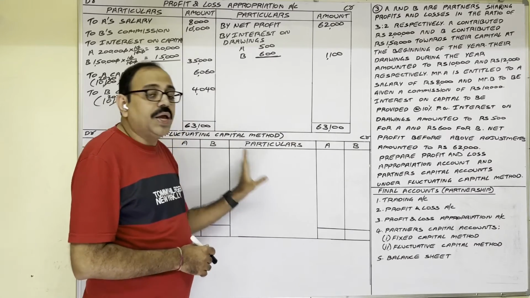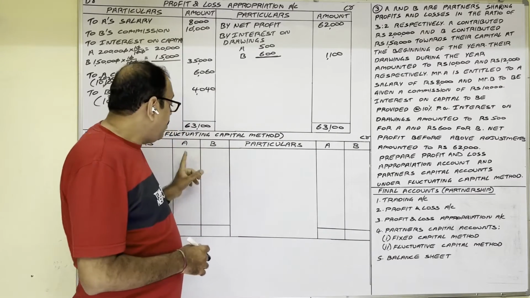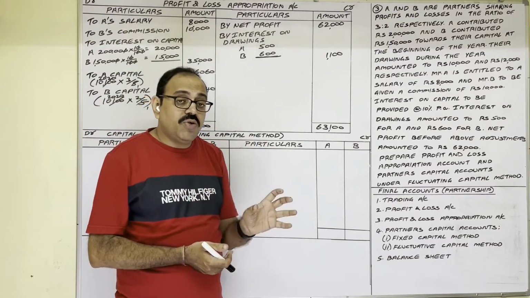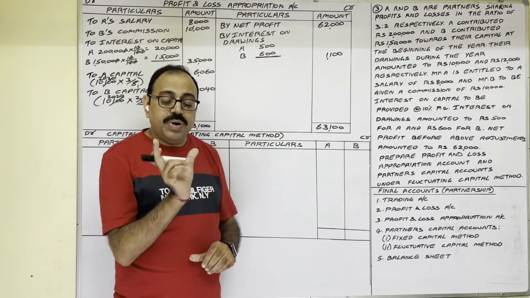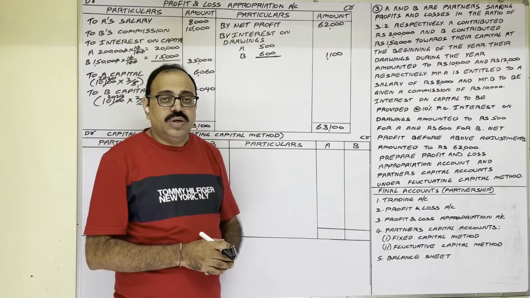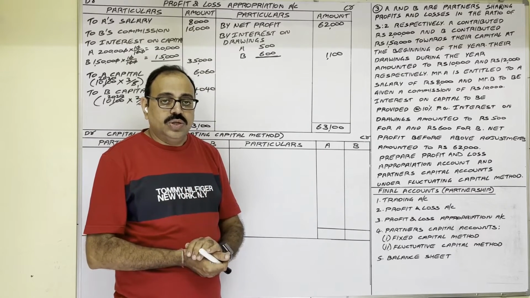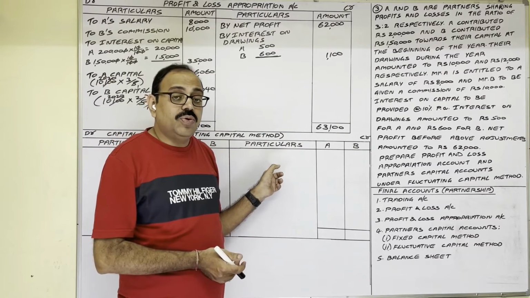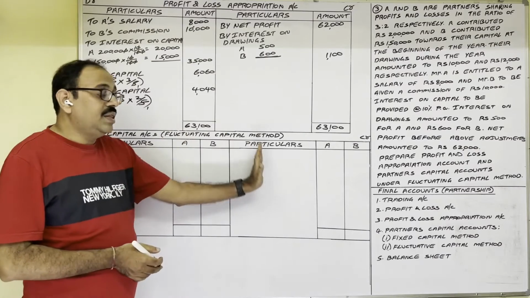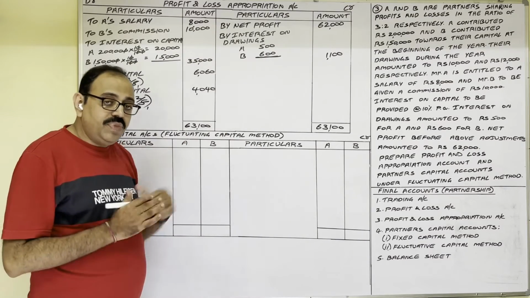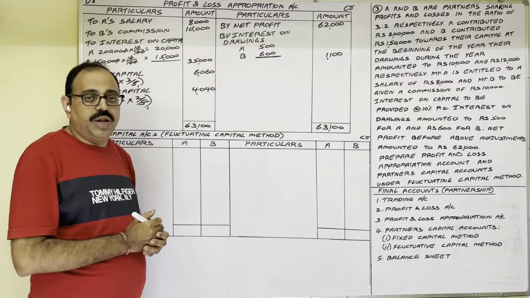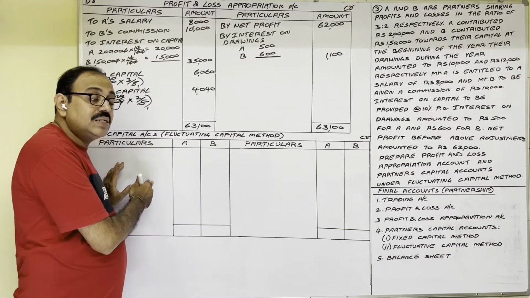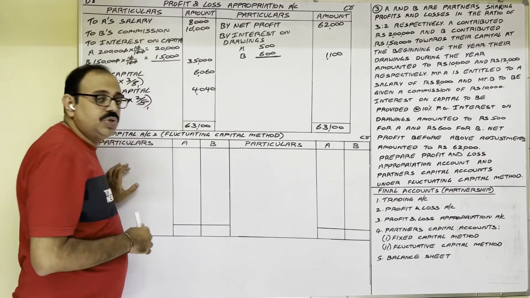And to prepare capital accounts, the rule is: capital account is a personal account, a representative personal account. Because in the place of the owner's name, we write the word capital. The word capital represents a person's name. It is a representative personal account. So the personal account rule we should apply while preparing a capital account. What is the personal account rule? Debit the receiver, credit the giver. Means from the firm, if a partner is receiving any benefit, debit side we should show. To the firm, if a partner is giving any benefit, credit side we should show.